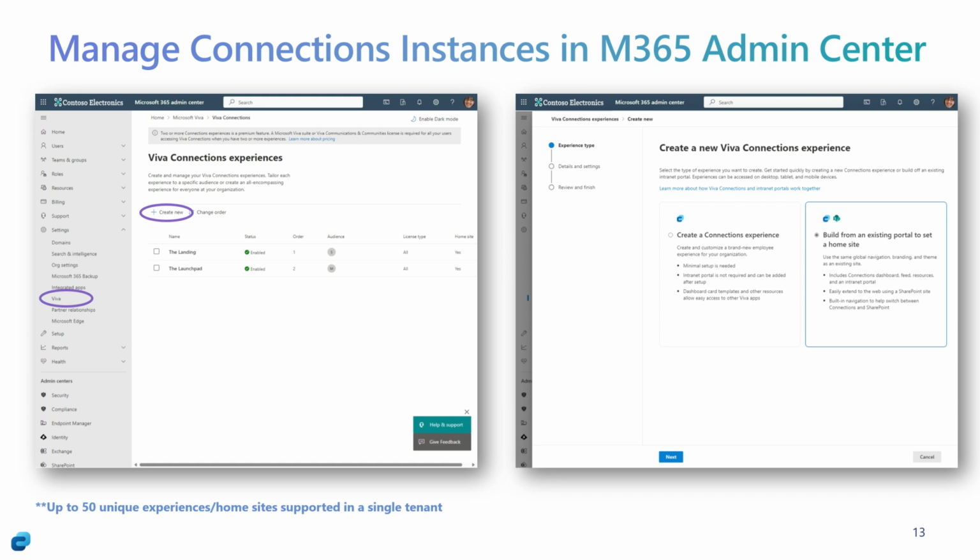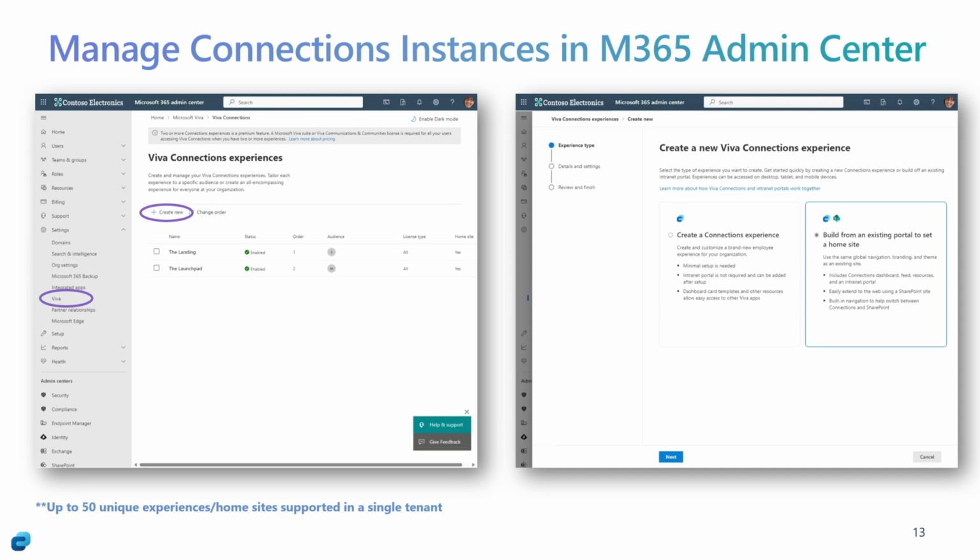So looking at the screen there, there are 2 options to get started with a new Connections experience. If you have nothing invested, the first one is your option to go with. The second option is if there is a home site you want to connect your experience to, that's where you would pick your option. Once the admin has selected a new Connections experience, they will be able to assign the right permissions for the operator role. They would be able to add the right operators in the flow, and set targeting, which is the next step.